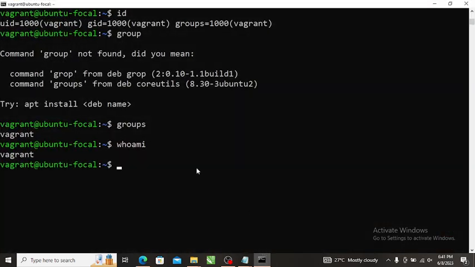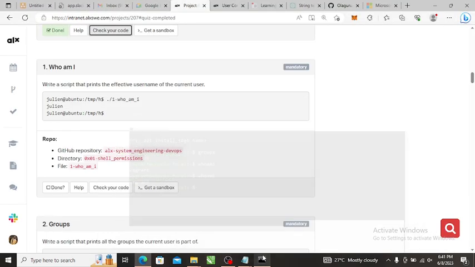If I type whoami on my Vagrant, it tells me that I am vagrant. So I'm acting as vagrant. That's just it. You write a shell script that, once you run the file, will automatically type whoami for you, and then you see who you are. That's what this does.